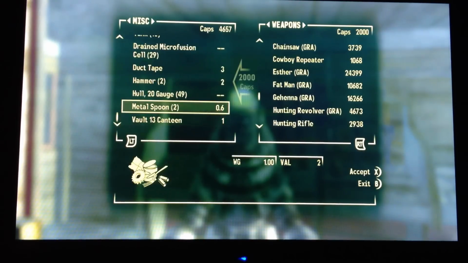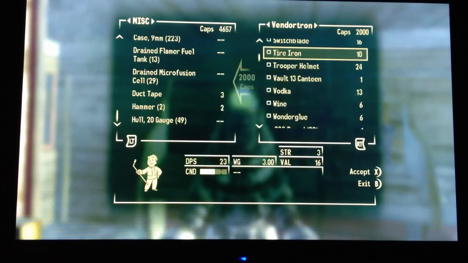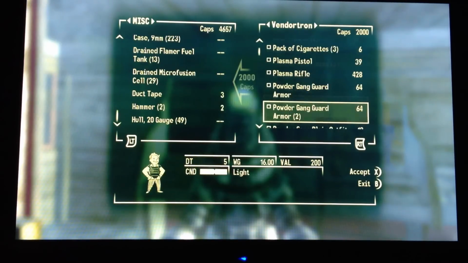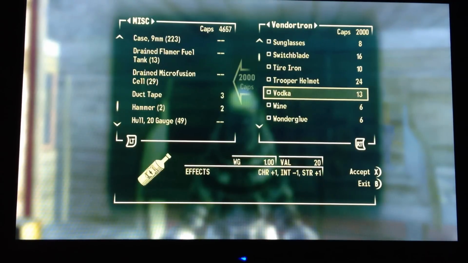Let's see. Selling. No! What did I just sell? I know I just sold my canteen, didn't I? I'm not really sure what the canteen does, but I don't want to sell it.